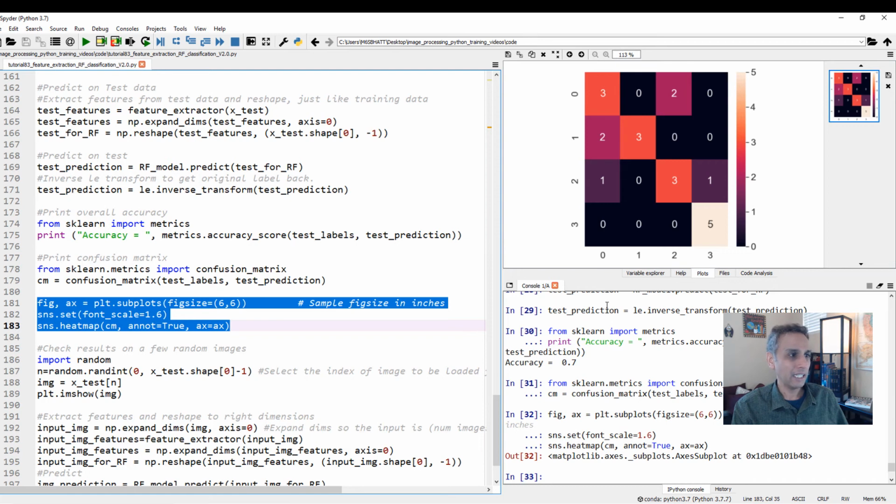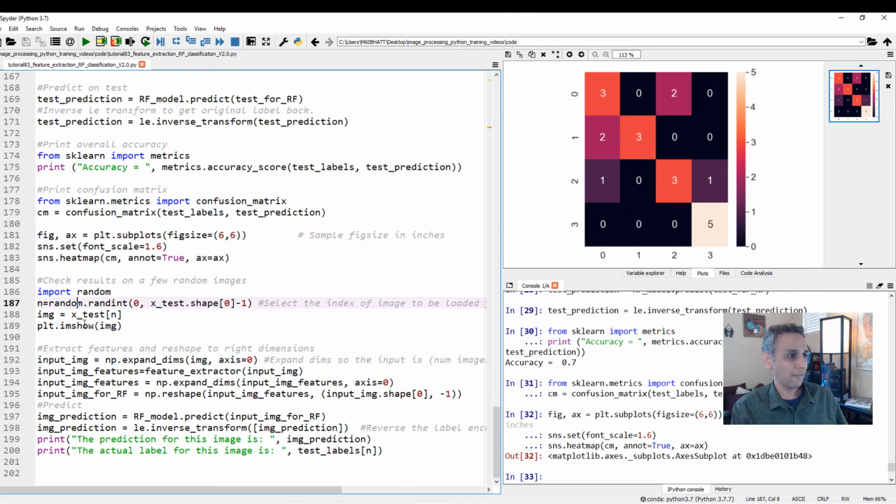So it's saying that 3 out of 5 of my barns are correctly classified for that class, and 2 are misclassified as class, whatever that class is, class number 2. Same thing, 3, 3, and 5. All 5 of my sunsets are correct. So with these ones, we are getting some misclassification going on, and that's understandable because these 3 classes, the images look very similar, and we don't have many features here to distinguish between them. Again, please add more features to see how this changes.